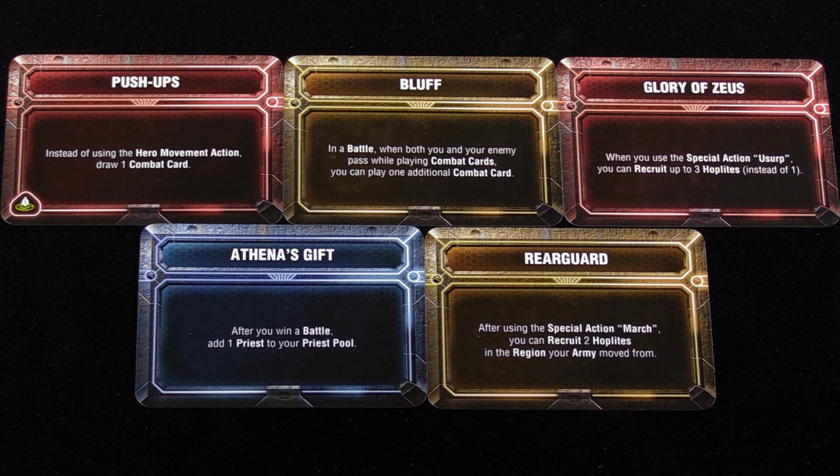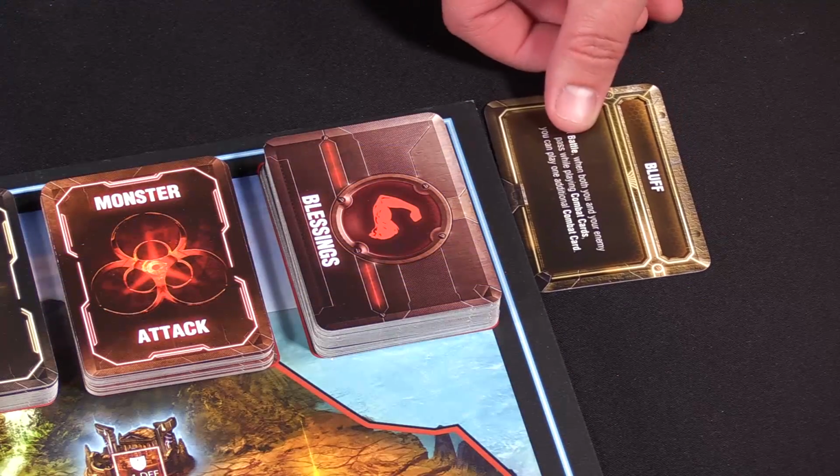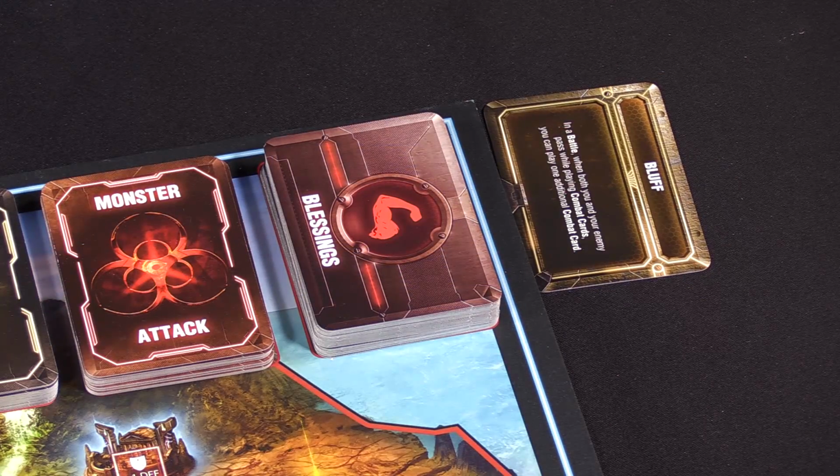These blessing cards are powerful, permanent upgrades for your army and must remain face up next to your hero for the rest of the game. As you can see, each god present in the game has a different looking blessing card which grants skills and abilities related to that god. Once all players have received a card, you can discard the extra card next to the board.